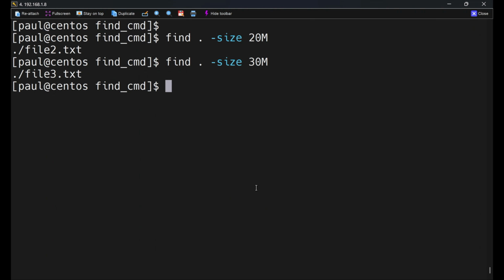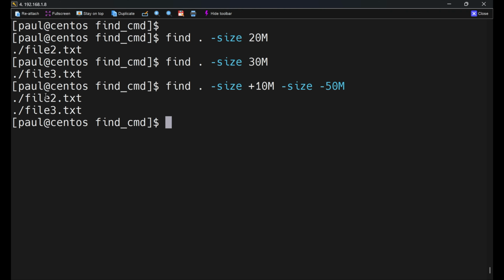Let's try this. Okay, so this option gave you 10 MB exact file. Okay, if you just do plus 10M means more than 10 MB, and again hyphen size minus 50M means less than 50. So it will give me file2 and file3. But here is one catch.